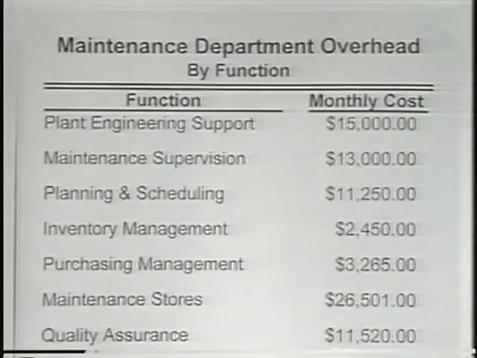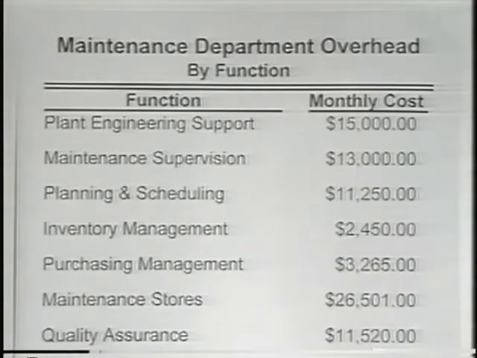So I encourage you, along with your financial management people, to reconsider the way you are costing out your maintenance orders. I think you're doing an injustice where you leave overhead off. That is my personal opinion. Now, I've concluded the development of the various overhead accounts that you may want to consider in the maintenance department.